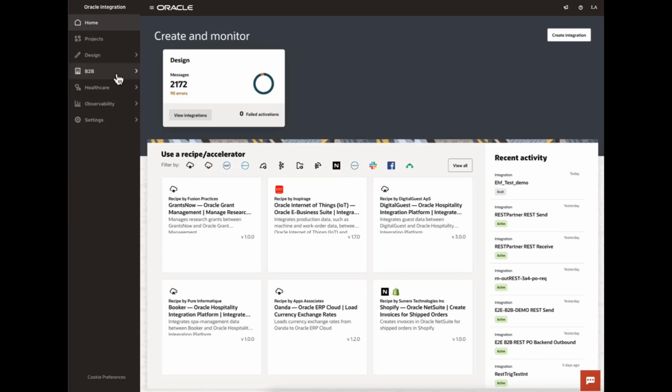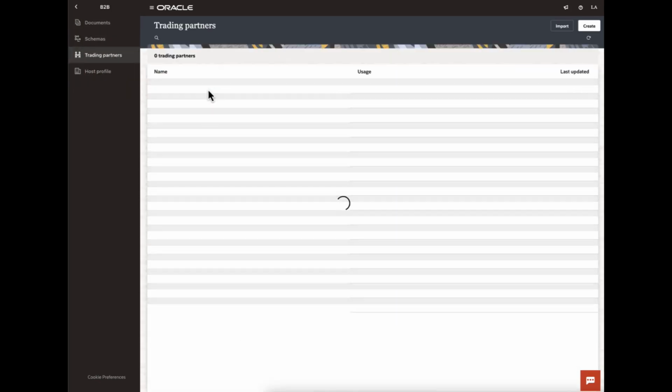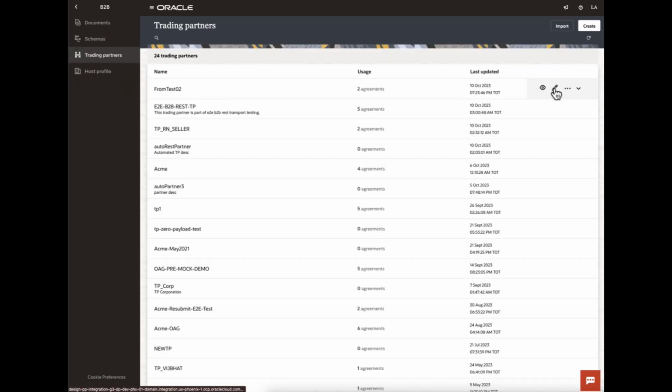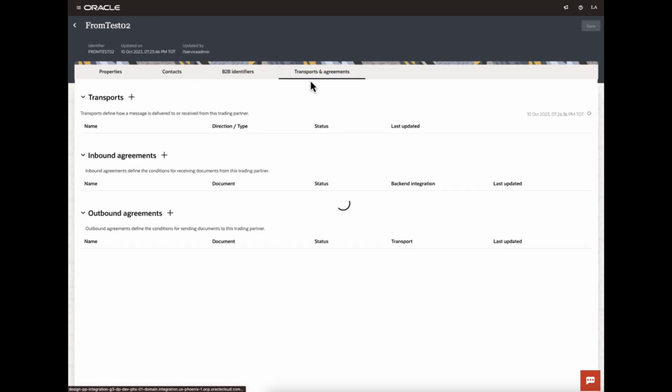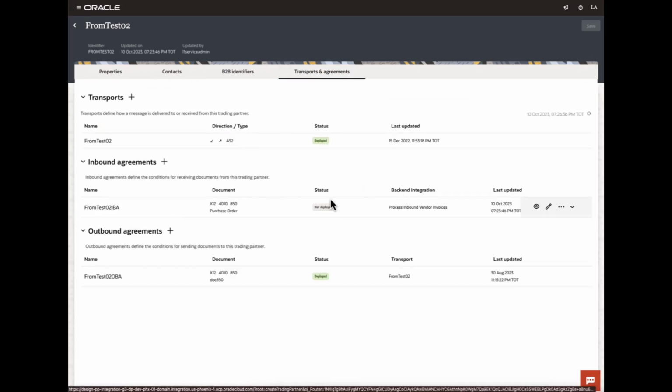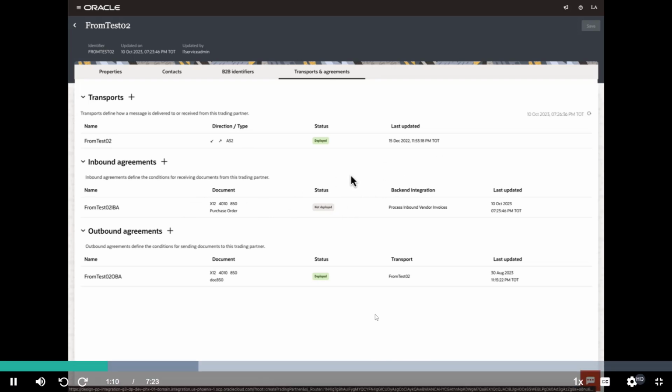So in order to simulate such a scenario, what we have done is we have a trading partner here for whom we have disabled this integration agreement. What will happen is basically now it cannot be processed and the transaction will fail, and we'll take a look at how we can use reprocess in this scenario.